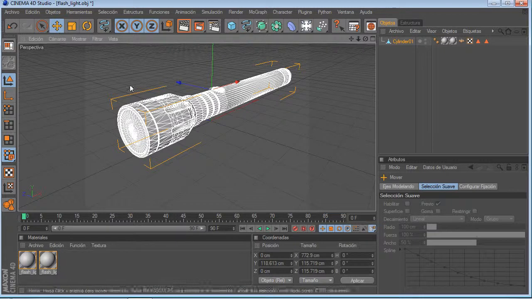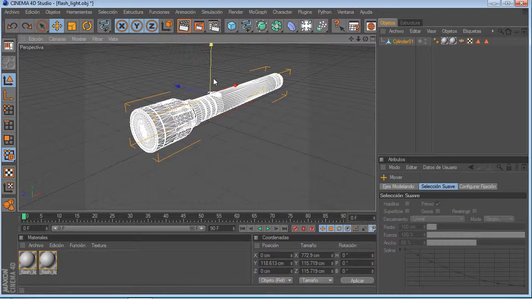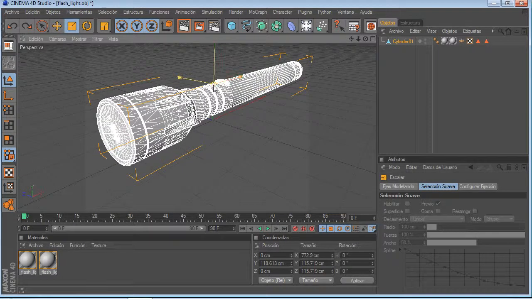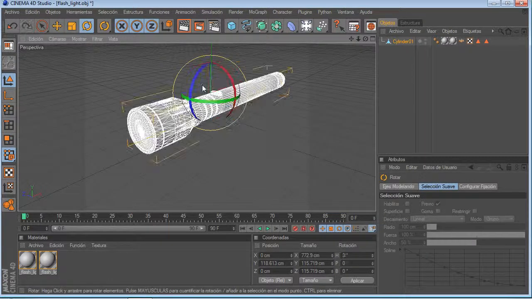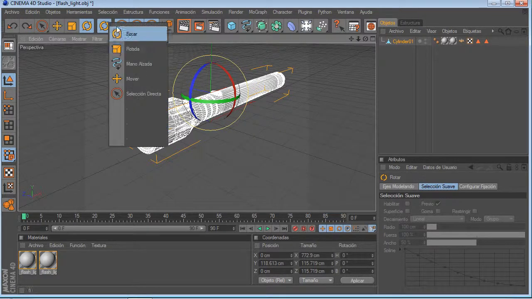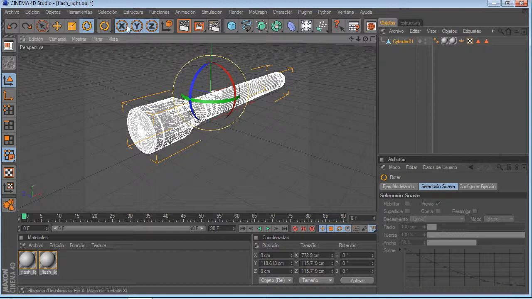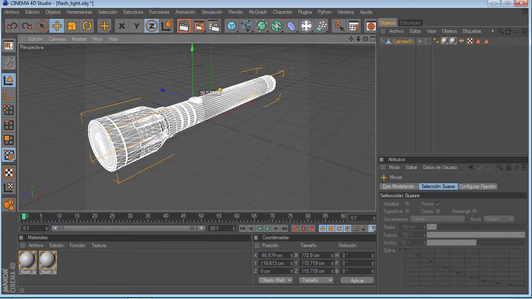Here we have the move tool, so you can move it in the 3 axes: the X, the Y, and the Z. No, the X, the Z, and I think the Y axis. You can also scale it in the 3 axes, or you can just scale it in 1 axis. Here we have the rotation. You can rotate it 360 degrees. Here we have the shortcuts for the last tools that we use. Here we have to select just some of the axes. So here we can deselect and just have the Z axis.